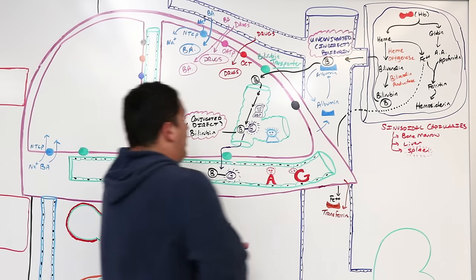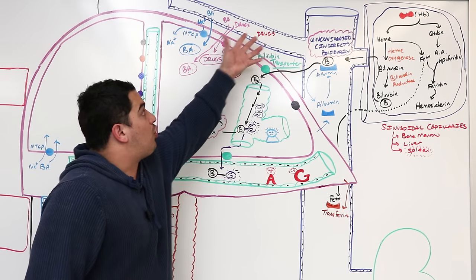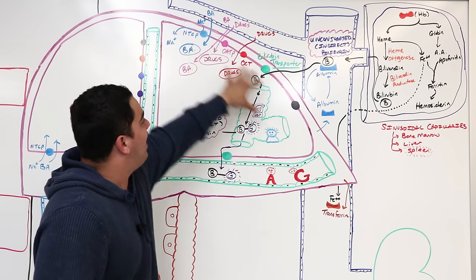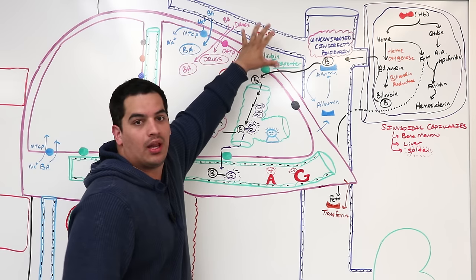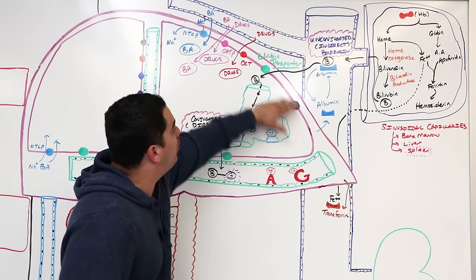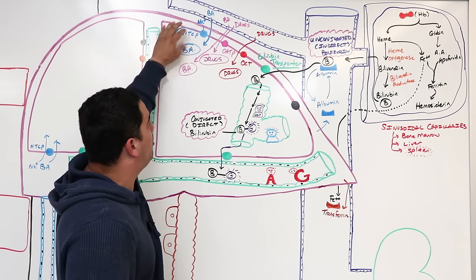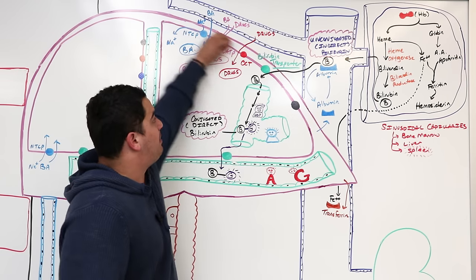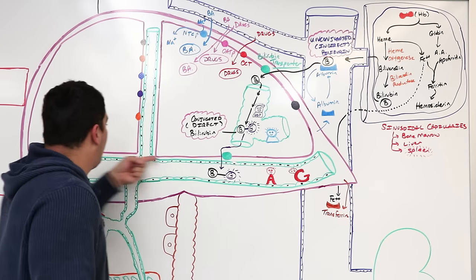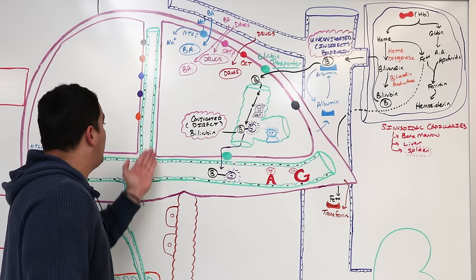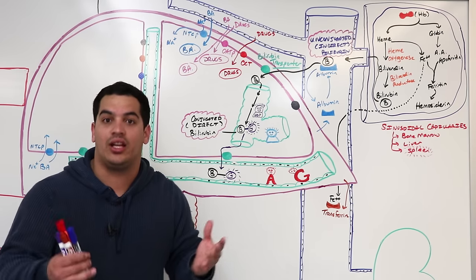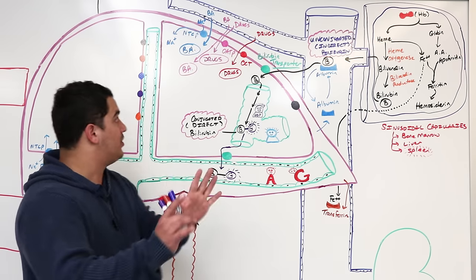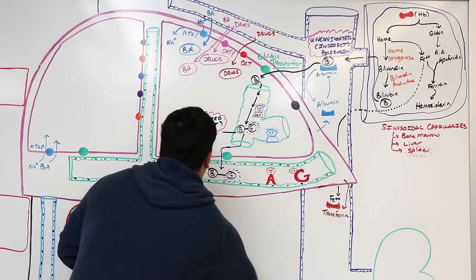All right, now that we've talked about the things that can bring these guys across the membrane, let's say here's this big, unusually shaped hepatocyte. This side of the hepatocyte is facing the actual blood, so let's assume that this side is the sinusoidal membrane. This side is the basolateral membrane, where there's a lot of microvilli, and then there's the space of Disse. And this side right here, where the biliary system is, that's the canalicular membrane, and that's the apical surface. Remember that from the liver histology video.